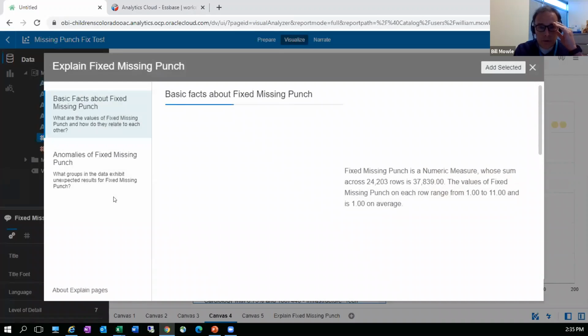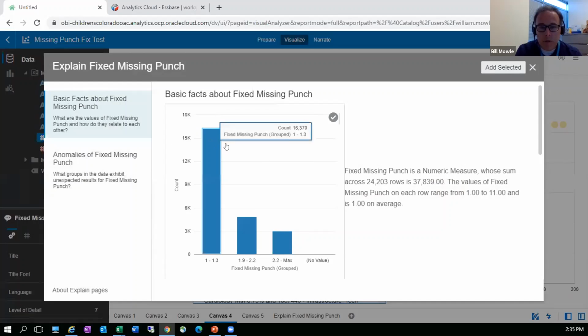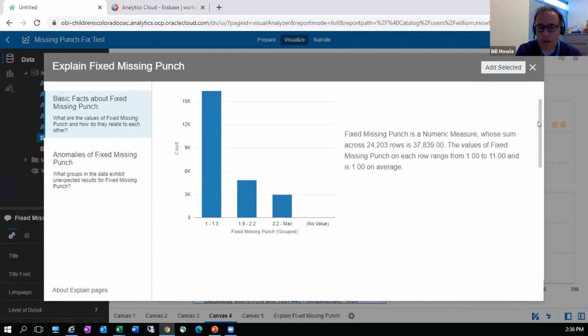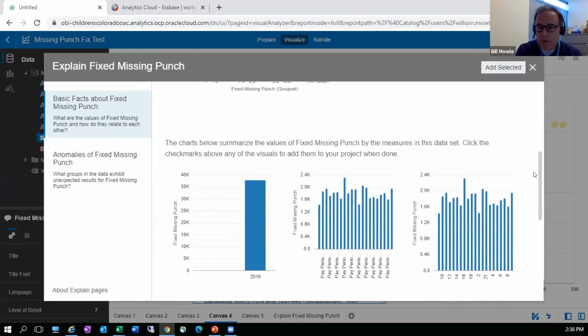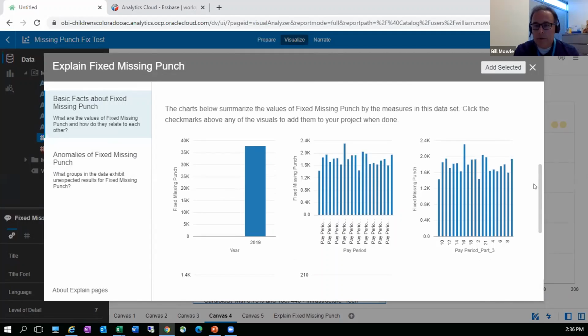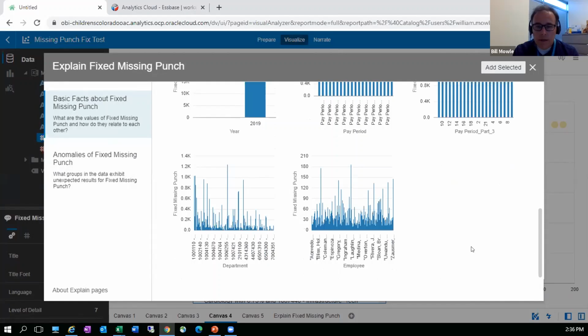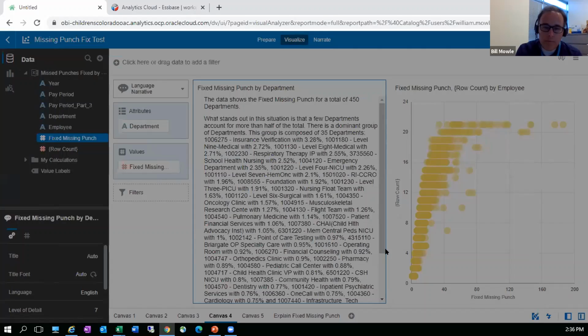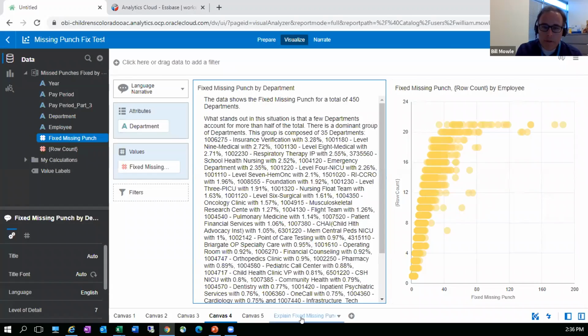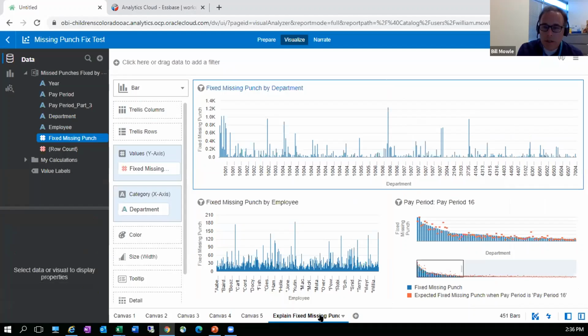and it'll go through and it'll just quickly create some very rapid graphics of your data set. So you're not just building a bunch of graphs. It'll actually generate the graphs. You can just check the boxes for the ones you want, add selected, and you very quickly get to some insight. So this is what it looks like in the end.